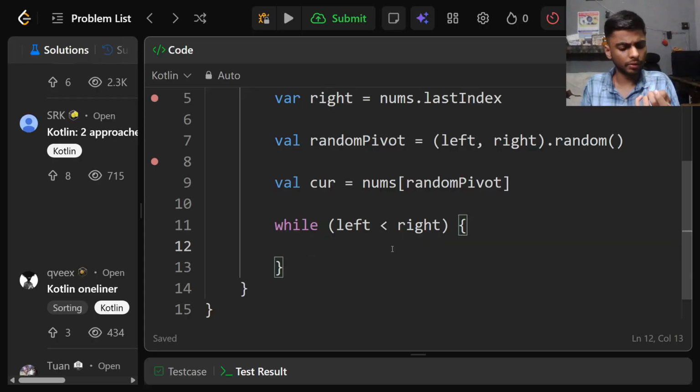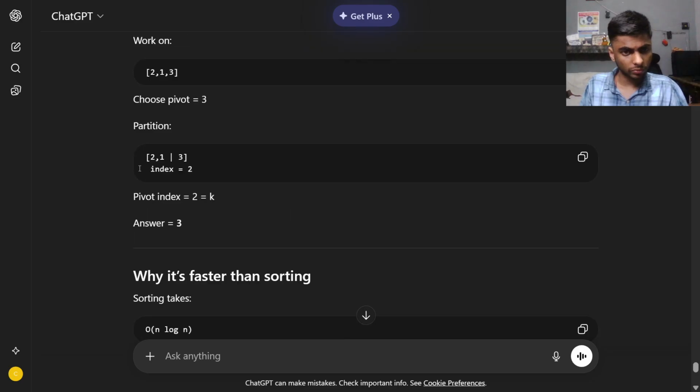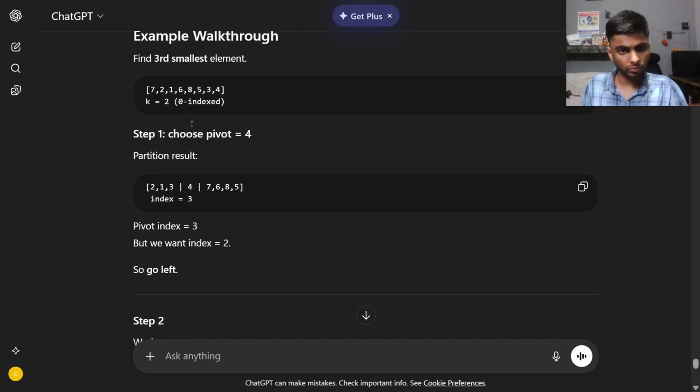And I also need to do this step where I put all the elements in the right order.